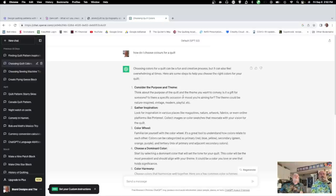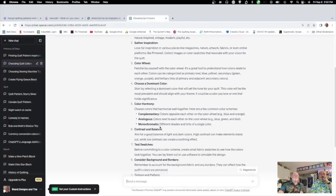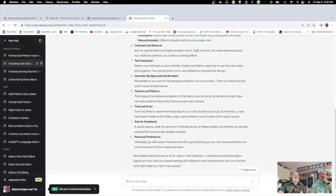Choosing colors for a quilt can be fun and a creative process, but it can also feel overwhelming at times. Here are some steps to help you choose the right colors for your quilt. Consider the purpose and the theme. Gather inspiration. Color wheel. Choose a dominant color. Color harmony. Contrast and balance. Test swatches. Consider background and borders, texture and pattern, trial and error. Ask for feedback, personal preferences. Okay, there's a lot of things there to consider.